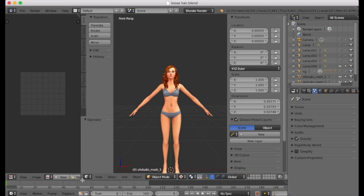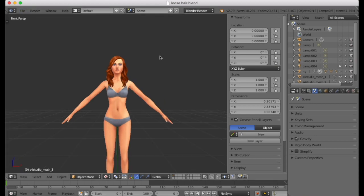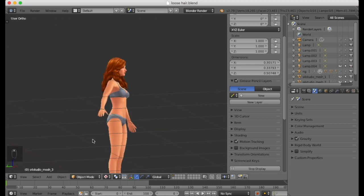So I'm just going to hide the image editor by grabbing those stripes at the bottom and sliding it over. And then there's a certain setup that I like. You don't have to do that, but I like it that way. So I'm going to press T to hide the toolbar on the side. I'm going to press 5 to go into orthographic view. And before I press anything else, actually, I'm going to put my screencast keys on so you can see in the bottom here exactly what I'm doing.